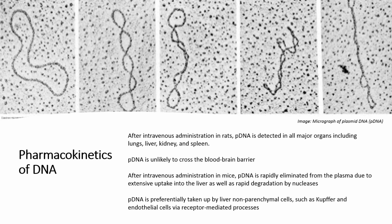Approximately 60% of supercoiled plasmid DNA is degraded to open circular plasmid DNA, which is subsequently nearly completely converted to linear plasmid DNA. Conversion of open circular to linear plasmid DNA followed Michaelis-Menten kinetics, while linear plasmid DNA was removed with a half-life of 2.1 minute. The slower elimination of open circular and linear plasmid DNA compared to supercoiled plasmid DNA was suggested to be related to a stronger interaction with plasma macromolecules that might offer some protection from plasma nuclease degradation.